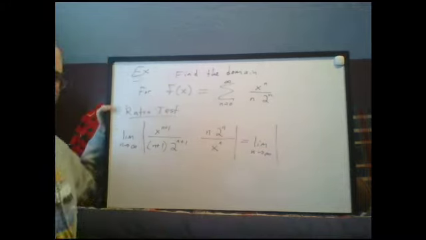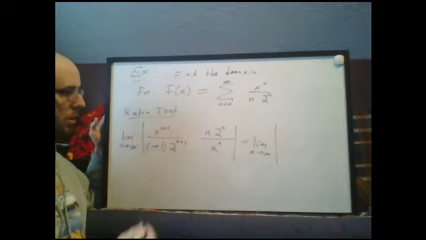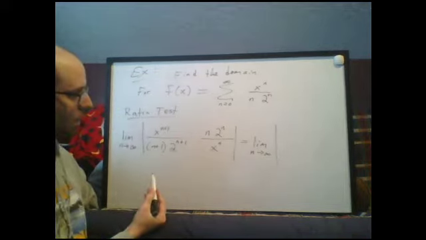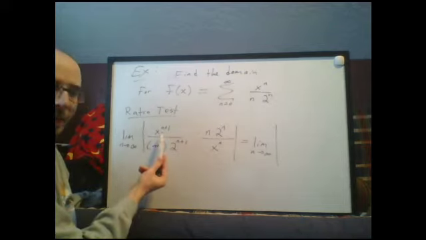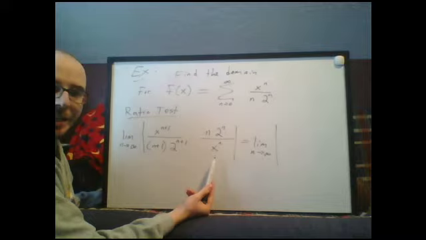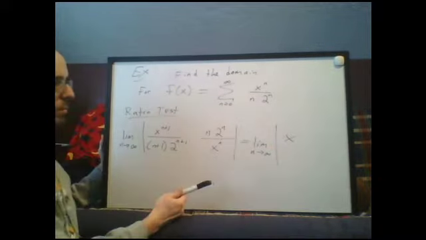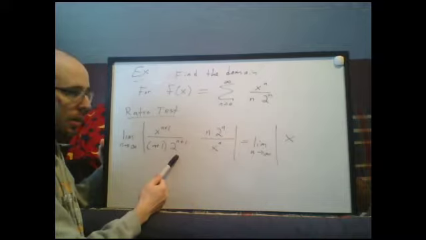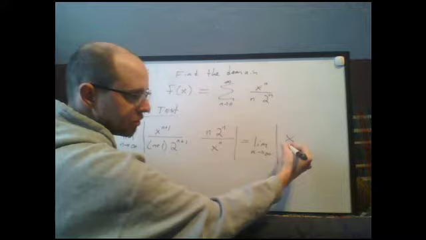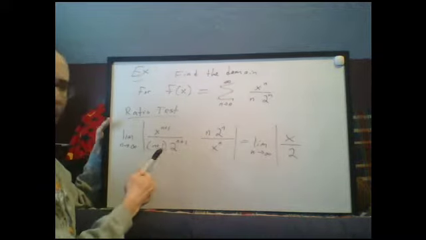So then we group corresponding factors to see what their limits are, see what their cancellation is. Let's just do it like this. So the x's, x to the n plus 1 divided by x to the n gives me x on the top. 2 to the n divided by 2 to the n plus 1. I have one extra 2 on the bottom, so that leaves me with a 2 on the bottom when I cancel. Then I have n divided by n plus 1.